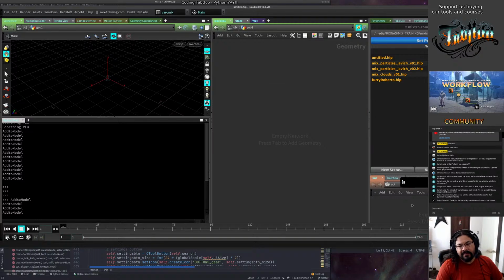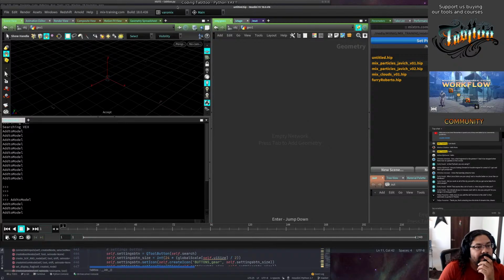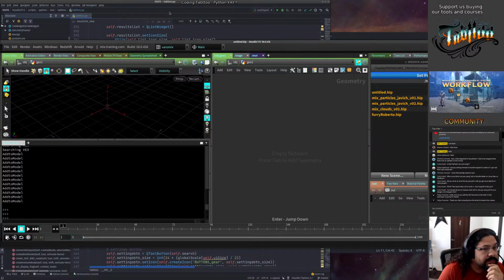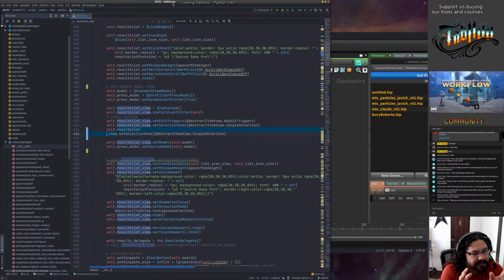If there's not enough space, it moves it up a little bit, so you have some space to look for stuff, which I like. So that's another bug, but my main bug is this result view thing.